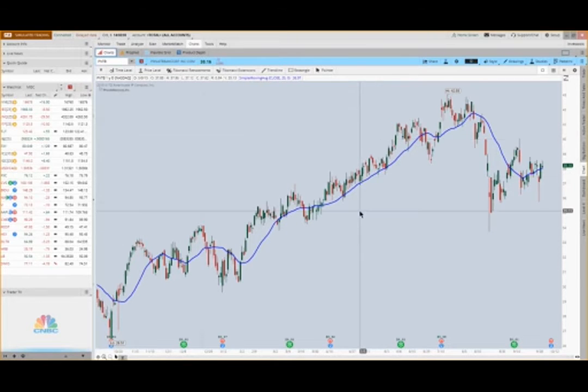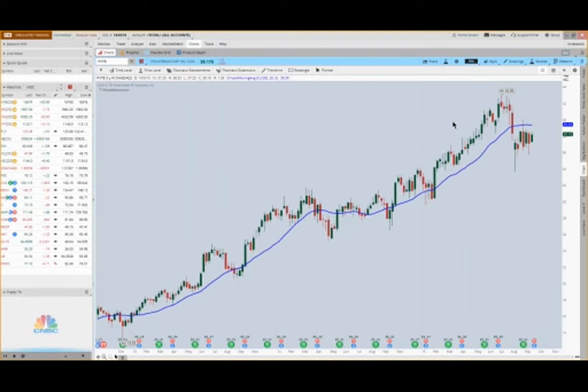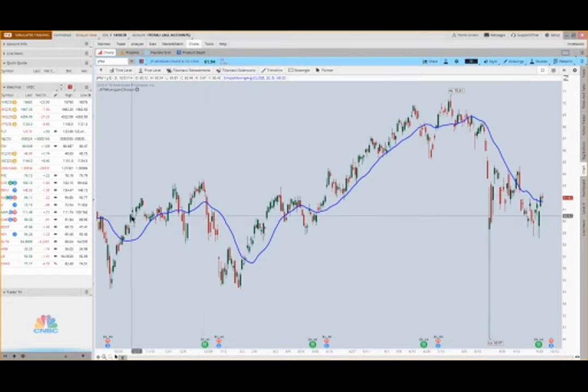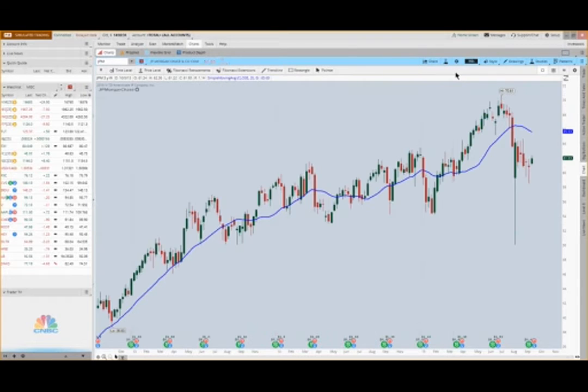And the way to quickly and easily identify the strongest areas of support and resistance is by doing two things. You can move your time frame up one period. So in other words, if I'm using daily, I'm going to switch to a weekly chart. Okay? And let me give you a clear example here. Let's move to JP Morgan, okay? So you can see on this chart, JP Morgan is kind of all over the place, a nice sideways back and forth here, but if we switch to weekly, it's a lot smoother, okay?